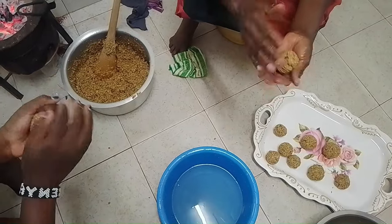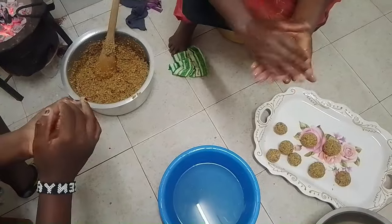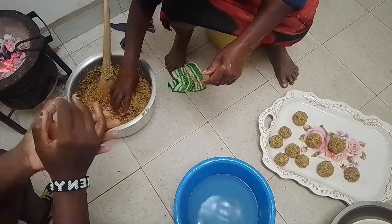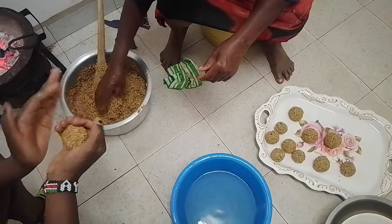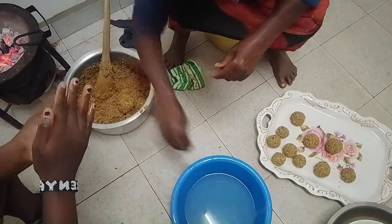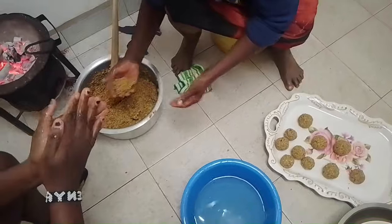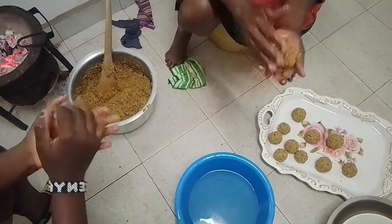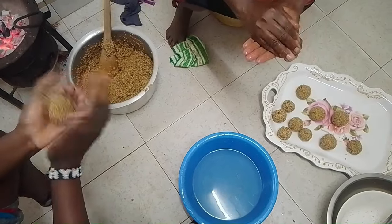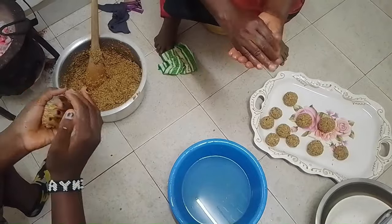Three, shaping the balls. Quickly roll the mixture between the palms of your hands to form a ball-shaped snack. Work swiftly. Be careful to shape it before it cools and hardens. Once formed, place the ball on the prepared tray. Repeat this process as many times as needed for the remaining mixture.